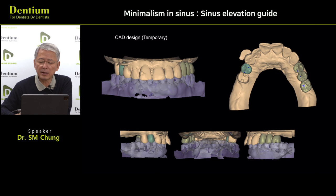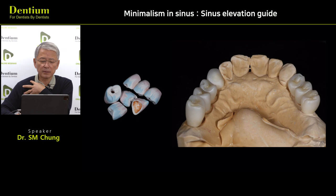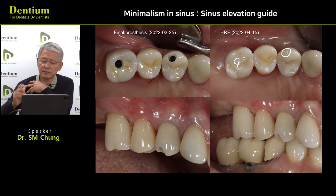And with the scan jig, we try to make a temporary effort. Temporary crowns. And through that, we try to make a final processes. And also, canine is a full control of the zirconia over the fractured tooth. After grazing and the insertion into the mouth, and the resin was fitted, you do a zirconia primer and the floor resins.